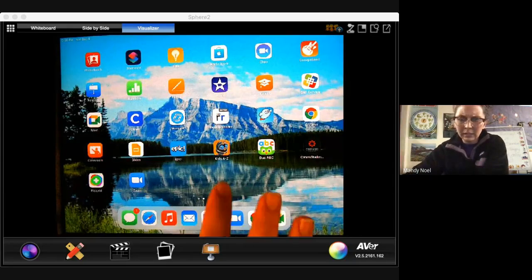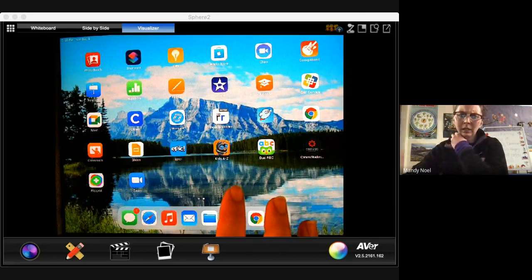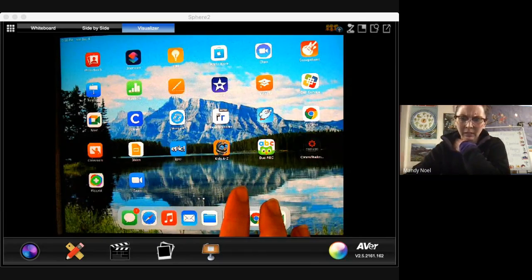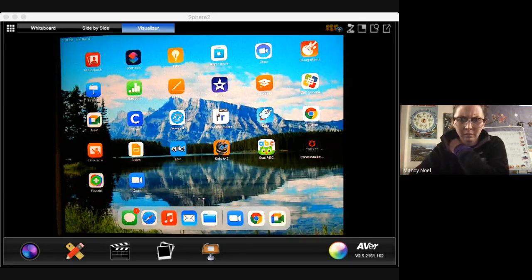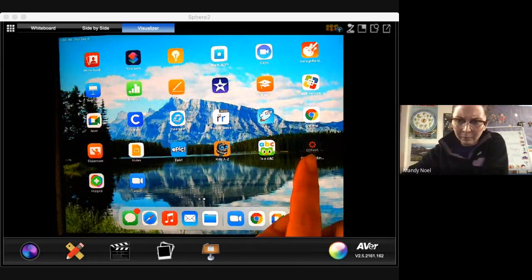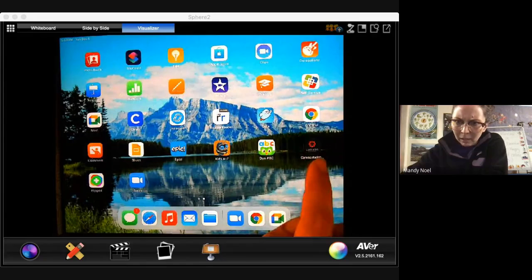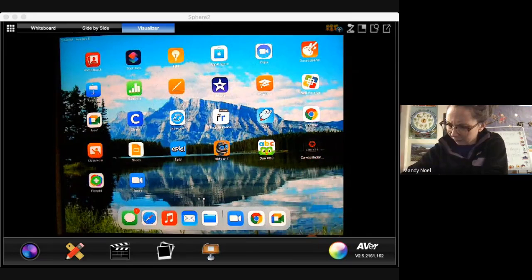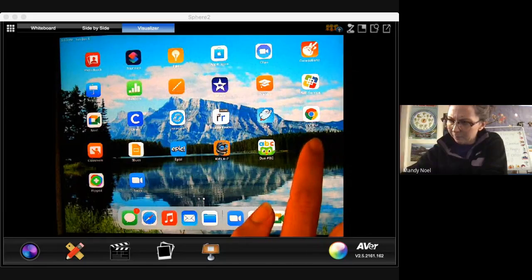So what you can see here right now is a home screen of a student's iPad. And what I'm going to do is walk you through how to get on Canvas and access our class's assignments. Okay, so the first thing we're going to do is find the Canvas app. It is basically a little black box with a red circle, kind of flower looking thing. So you're going to click that app.